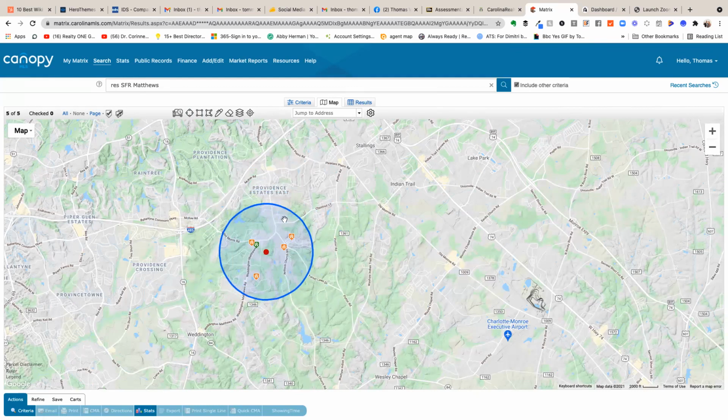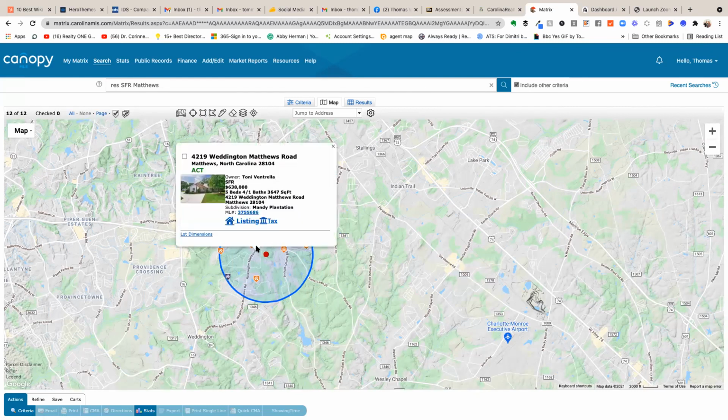But let me go back. If you find the property that's green, go click on it. Then you'll see it says 4219 Weddington Matthews Road, and you'll see the ACT for active. It's 5 beds and 5 baths. If I want to click on it and get more information, I'm going to click listing right here.